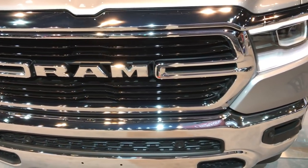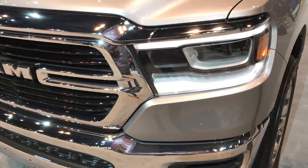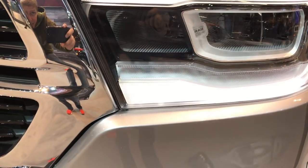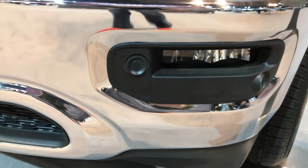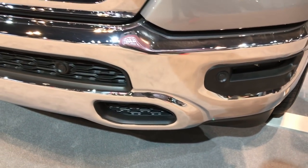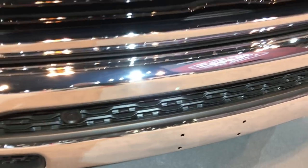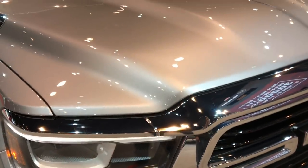As you can see, we have the all-new redesigned front grille. This is a Bighorn package. You can see the LED headlights, LED headlamps, and the running lights there, along with the LED fog lights. Front sonar on that bumper is nicely hidden. The new Ram stamp grille and the redesigned grille.